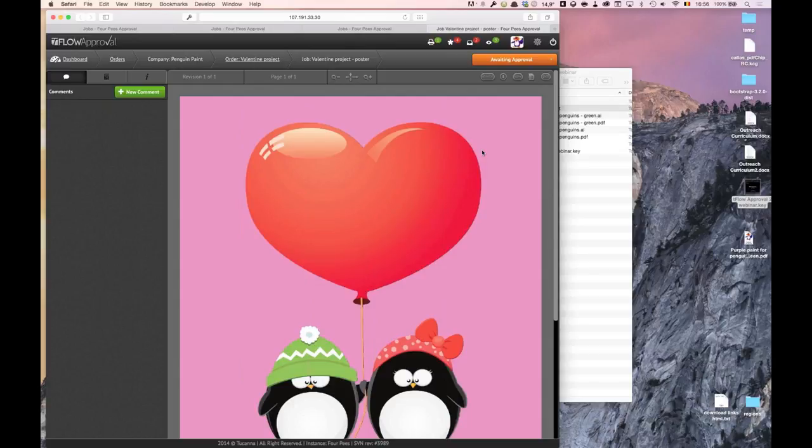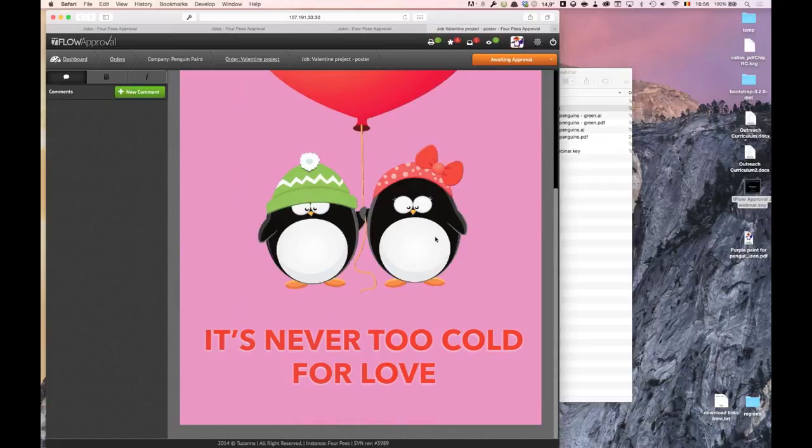You're simply looking at this bitmap, and if you make this bitmap too high resolution, it's going to slow down anyone who is watching the preview. So you can zoom in as much as it makes sense for this particular file, depending on the resolution of the preview that you have created.